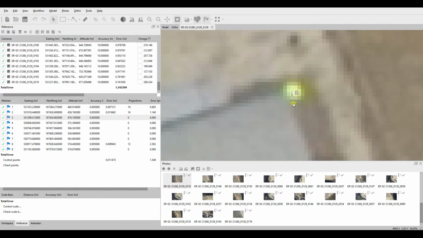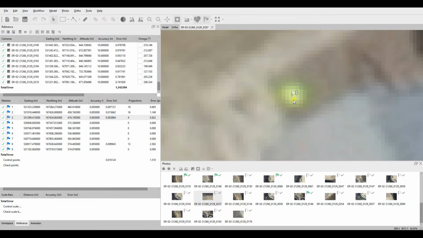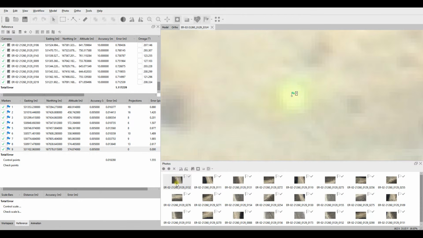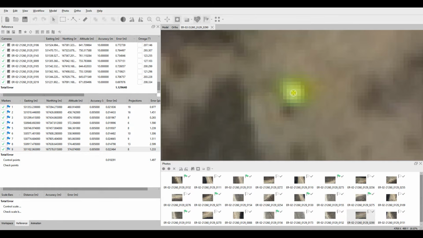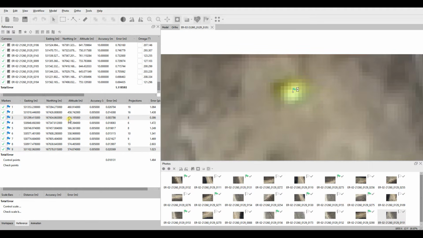The reason we want to apply that average shift is so that we don't just go ahead and manipulate the camera calibration to make the images fit the control points. It's a very important step, especially if your marker positions are further off than what they are in the case of this data set that I'm using.